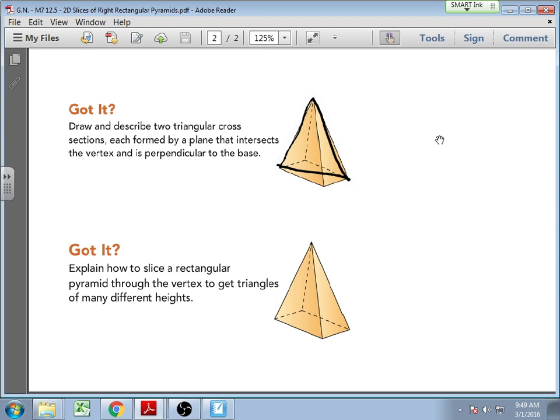The biggest triangle that you could form by slicing through your pyramid, if you didn't see it when Thomas drew it, I'll draw it again, standing off to the side. Thomas started down here and came up to his vertex, but then he came over to this vertex, and then my line goes diagonally across the base. That's the biggest triangle that we could make, cutting straight diagonally through it. Depending on whether this was square or rectangle would depend on what type of triangle we would end up with, whether it's isosceles or scalene. But either way, it is a triangle.